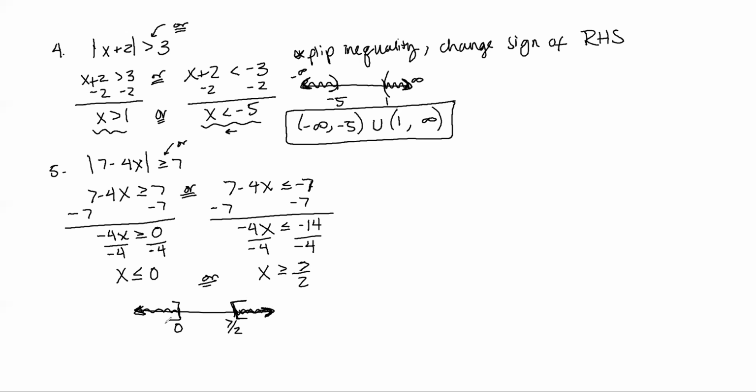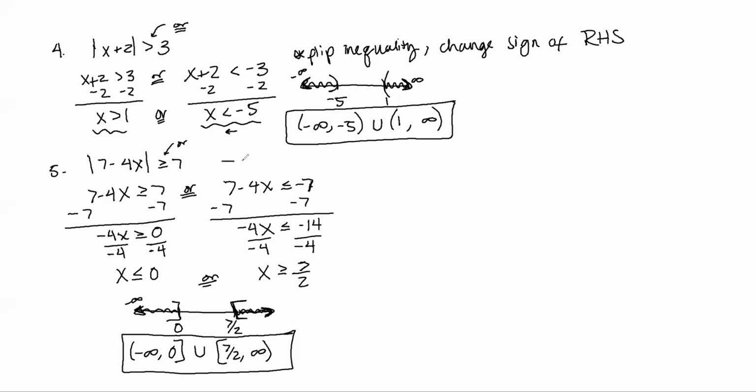Now, let's go ahead and write our interval notation. So our interval on the left, we have everything from -infinity, parenthesis, to 0 with a bracket. Union, join those two together. Everything from 7/2 to infinity. And that's our interval notation. And again, you could pick any number less than 0 or greater than 7/2. Plug it into the original up here, and it should be a solution.